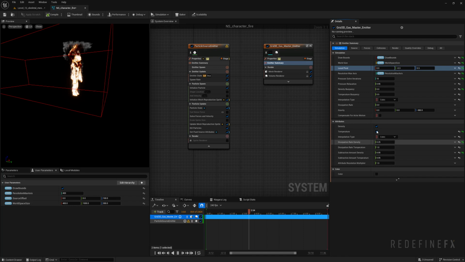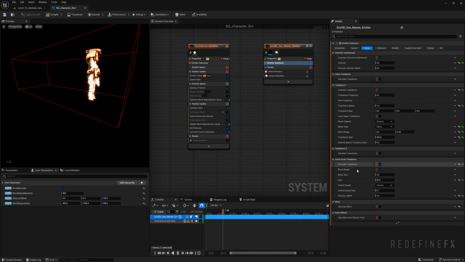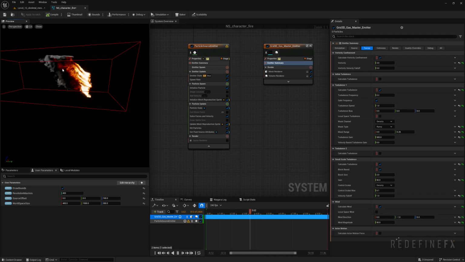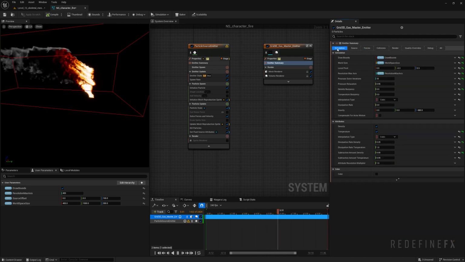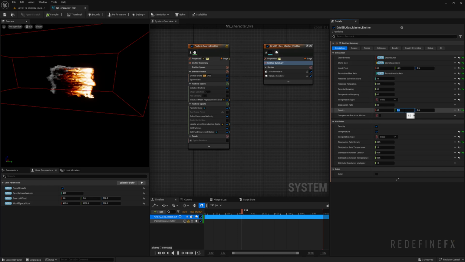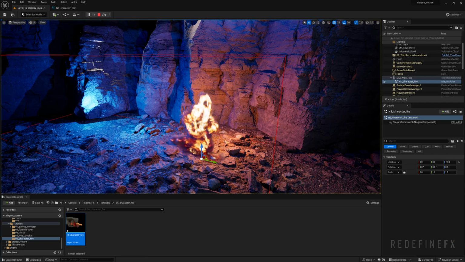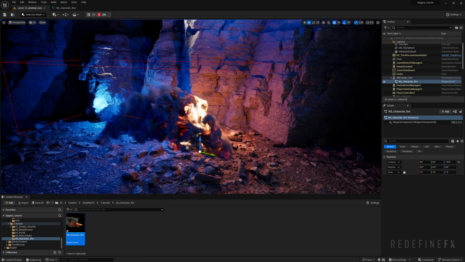And under simulation, I don't want the fire to be rising up like this. We could just go under forces and enable wind. We want the wind to be on the y-axis and give it a magnitude of maybe 50, or actually it should be minus 1 on the y. Right, so now it's being pushed back, and we can also just give it the gravity on the y-axis. So gravity on z, 0, and gravity on y, we can do 1000. So now if I go back to my scene and I start the simulation, we are almost there.